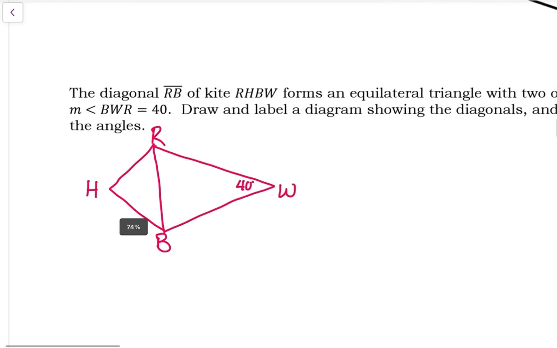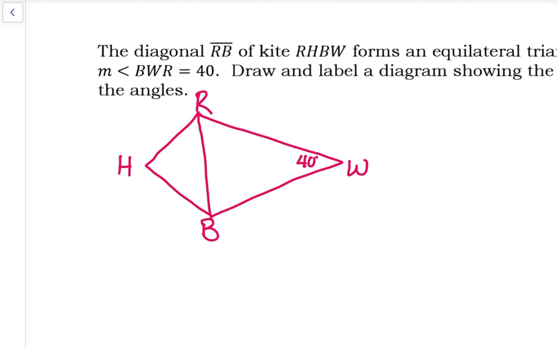So here is my picture to start out. Great. Now, this is an equilateral triangle at the top. I know it doesn't look like it, but it tells us it is, which means all of these sides are going to be the same, which means also all of the angles are going to be the same. An equilateral triangle has all 60-degree angles. So this is 60, 60, 60. Great. Now this other triangle on the other side, this is an isosceles triangle. It has two congruent sides, but also that means it has two congruent angles right there and there. So we'll call those x and x.